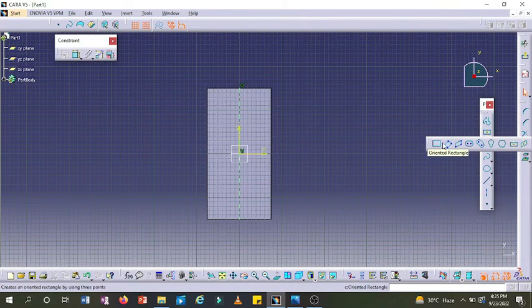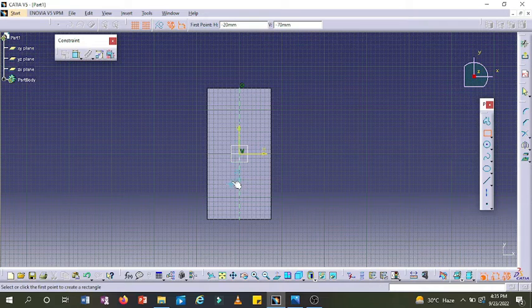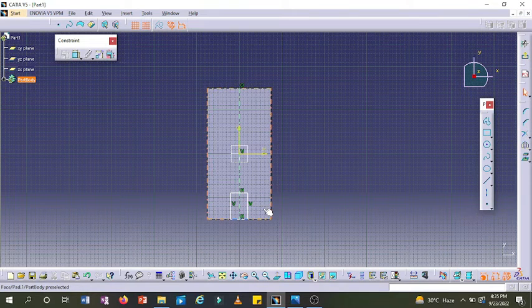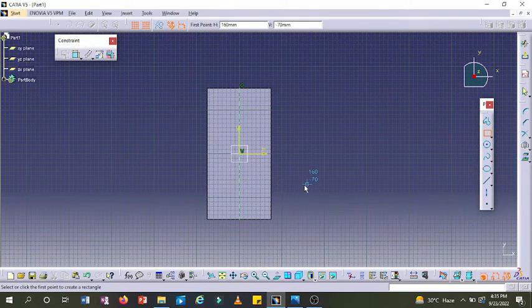Then I'll change this to this rectangle. So I'm going to draw the rectangle. You can draw any shape, and afterwards you press Escape. Let me just undo this part that I just did, so that I can show you what you can actually do. You can even put it here.